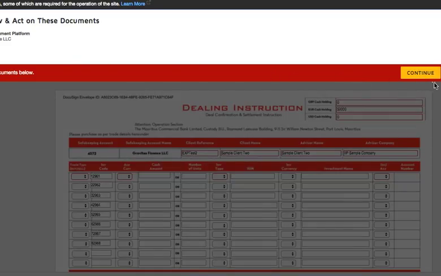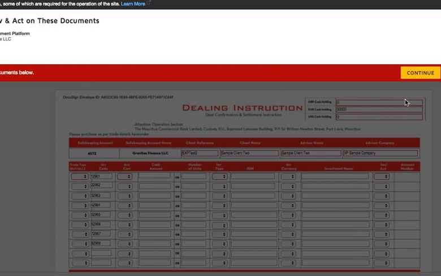And that should open up DocuSign, and once it does, it's pretty straightforward. Okay, so the first thing it's going to do is ask you to continue. Or it may ask you to register, but that's very straightforward, and there's going to be a video on that for you as well.